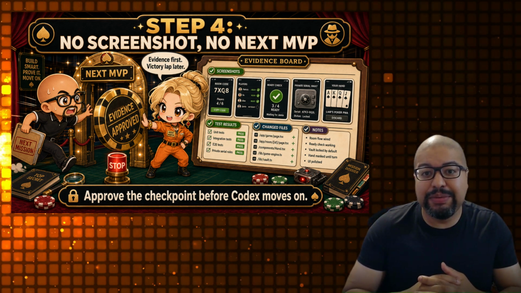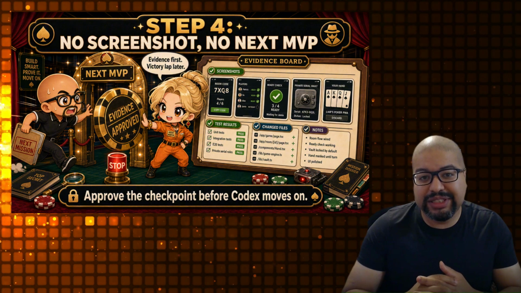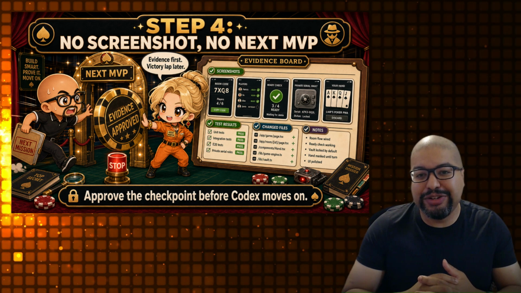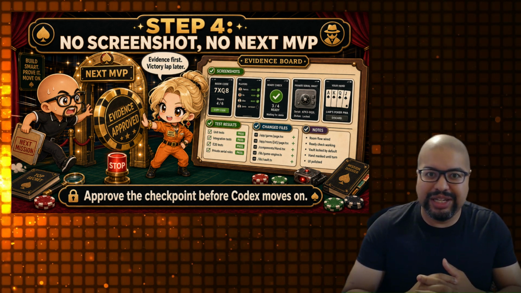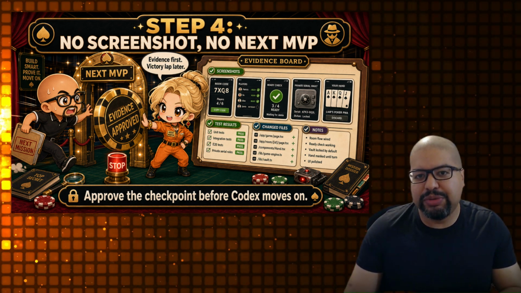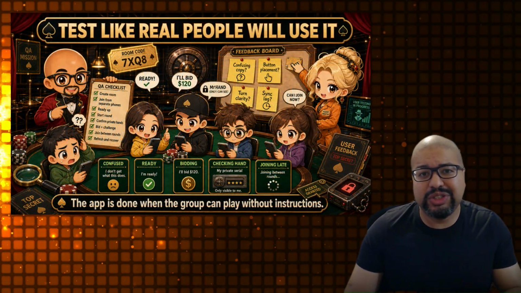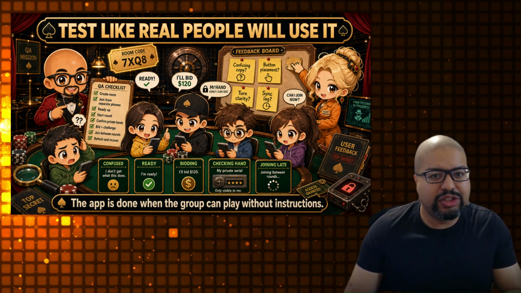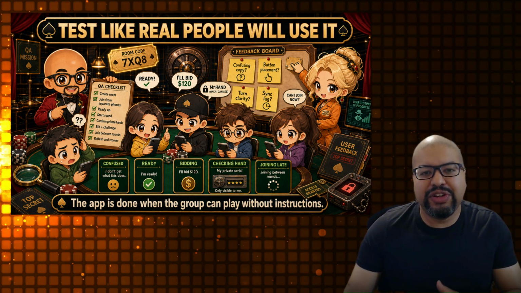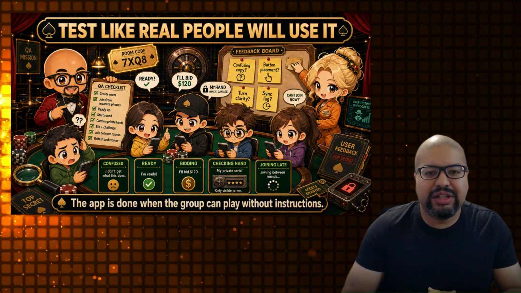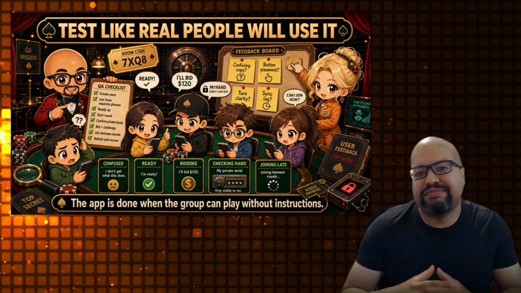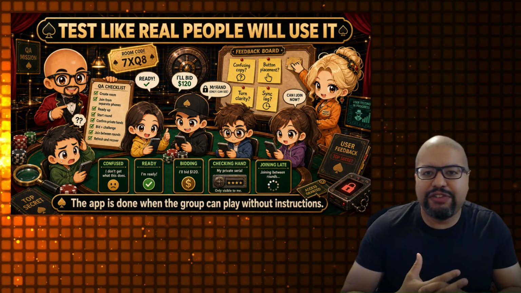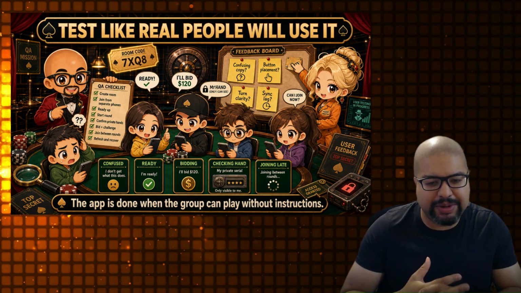A mistake in MVP 1 is an edit. The same mistake 5 MVPs later means having to dig through all 5 MVPs to understand what caused that mistake 2 days ago. Step 5, make sure you test like a human would. Create a room on one phone, join from another, try different browsers, refresh the page, join late, try to break it. When you feel like you don't know whose turn it is, that's not just a complaint. That's research. The fix is a clearer screen, not a helpful documentation the size of a mortgage to tell people how to use the app.